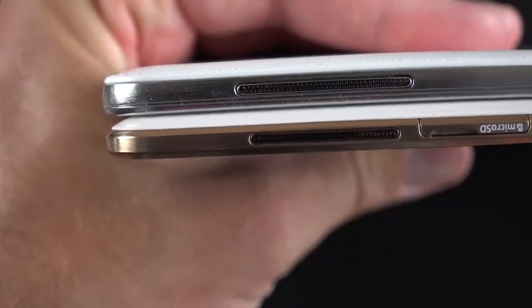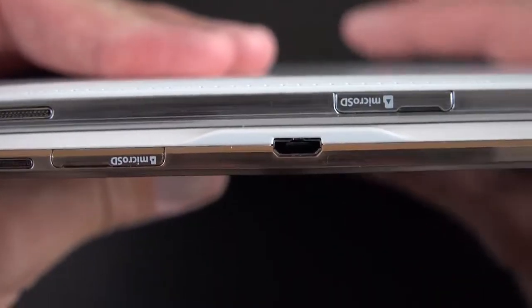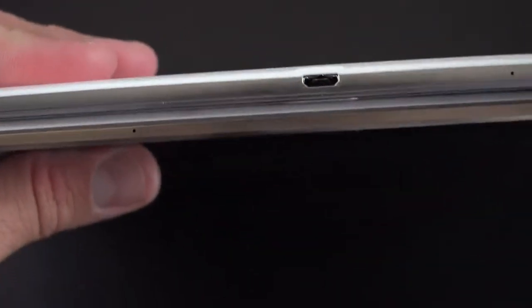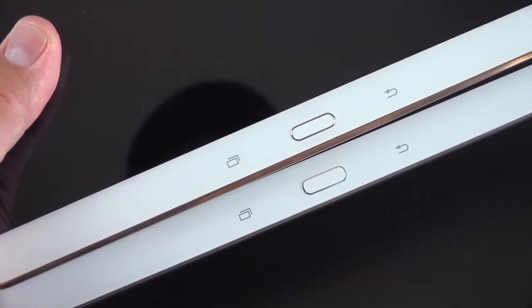On the right-hand side, you have another stereo speaker, a micro SD card slot, just moved up a bit. We also have our micro USB port on the Tab S, and that is on the bottom of the Tab Pro, at least on the bottom if you consider the buttons to be an indication of where the bottom is on this tablet. Now you can see these Android keys are about the same, but the Tab S integrates the fingerprint sensor, which the Tab Pro doesn't.